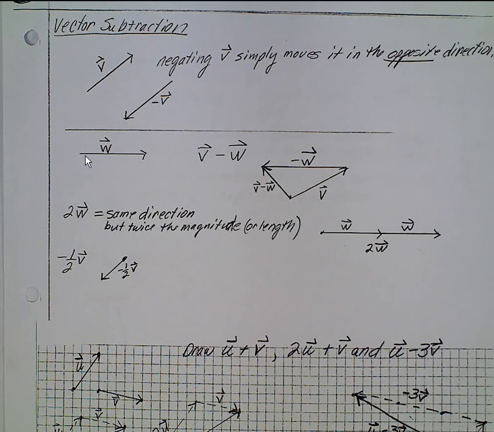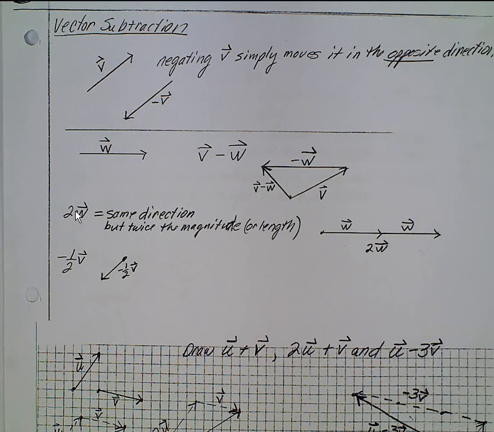If they ask you to draw and tell you that this is W and ask you to draw V minus W, you would draw V, which is going in this direction, fairly northeast. And then, instead of going due east with W, you're going to go in the opposite direction of W. So this would be negative W now. So V minus W would be the resultant from start to finish of V minus W. This would be the resultant, or V minus W.